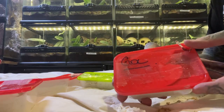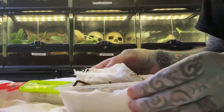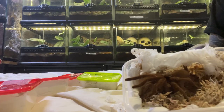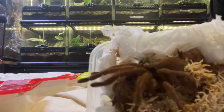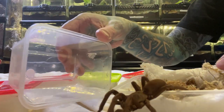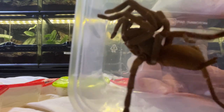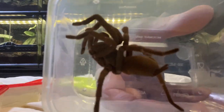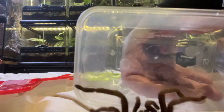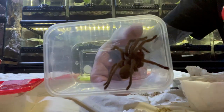How exciting. Goliath. So these are the Australian Goliaths. They are not, obviously, the American Goliath. Oh, that's a bit bigger. Can you see him? Can you? Well, he's a she. There's some big long legs. Spiders are not that scary, people. So these have got a decent look. Decent leg span for what they are. Look at that. That is a cool spider. So these are going in the quarantine tanks so I can fatten them up, make sure they're all good in there. That's a lot of legs. Trying to get the angle right is a bit hard. Whoops. Don't drop. Yeah, they are delicate, so you don't want them to drop. That's why we have our lids.